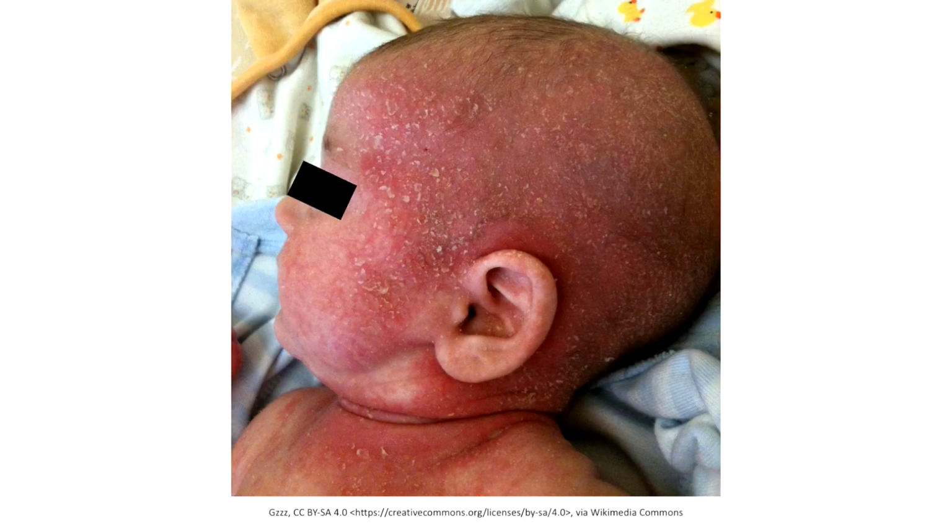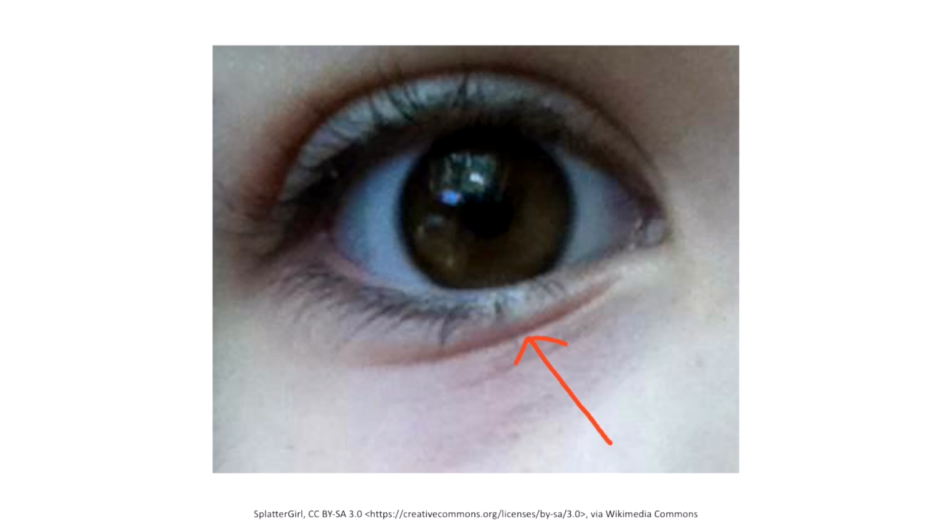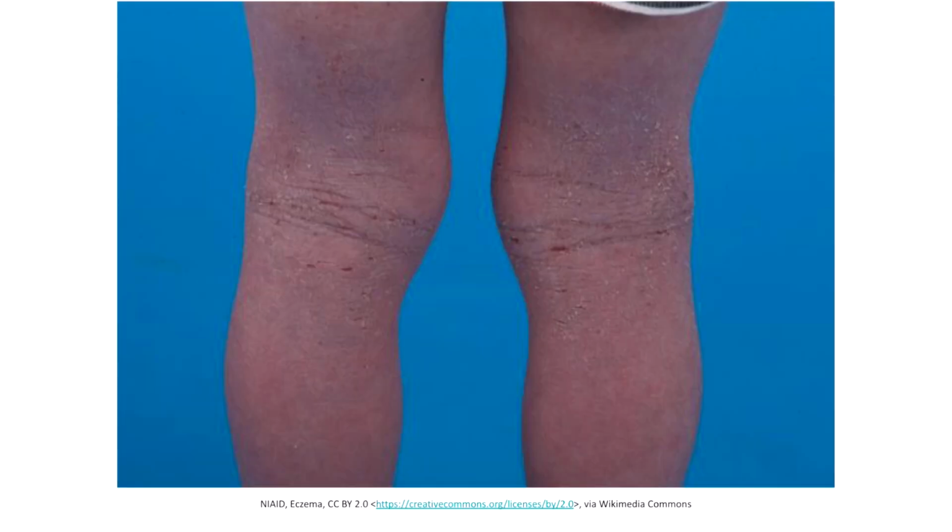This is a case of atopic dermatitis in a 2-month-old infant with dry, inflamed, and flaky skin over the face, scalp, neck, and even the upper chest. Notice the increased creasing over the infraorbital region, and that's a manifestation of eyelid dermatitis. These folds are referred to as Denny-Morgan folds. And here's a picture of flexural surfaces of the knees over the popliteal fossa, and this shows dryness and lichenification due to the persistent scratching.